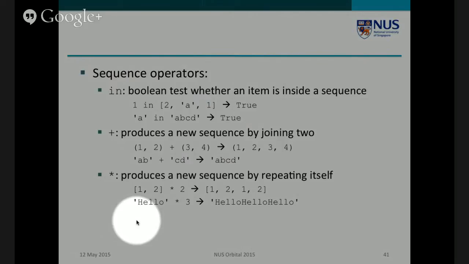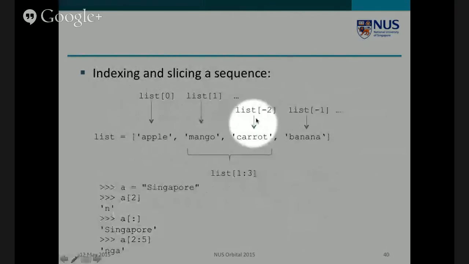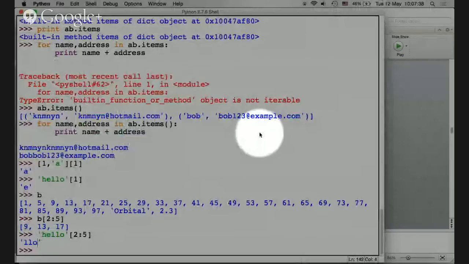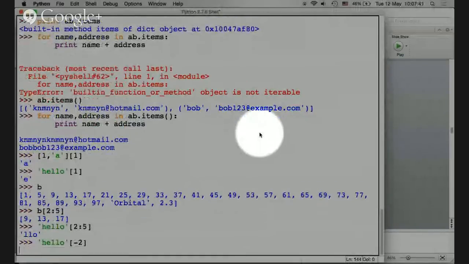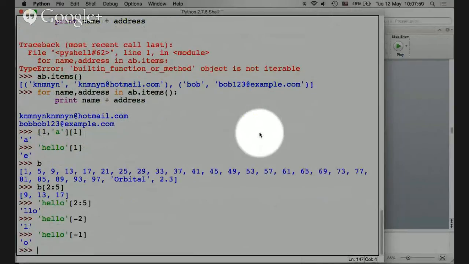And you can also do things backwards, okay? Let me see whether I covered that. Yeah, I didn't, so I'm going to show you how it works, okay? You may not be used to this syntax in other languages, so you can iterate from the back. List of minus 2 gives you, from the back of the array, the second item. Okay, so you can try that. Hello, minus 2, right? So that's an L. Hello, minus 1. You should be able to figure out which one that is, right? That's going to give you the O, right? You can slice backwards too, okay? You can try to do that. See whether you can get something out from there.